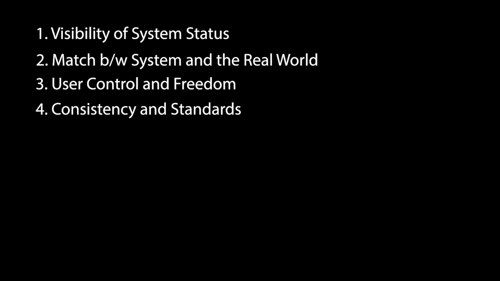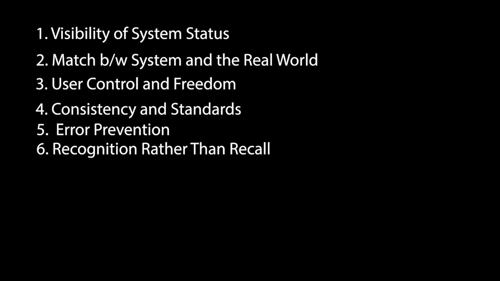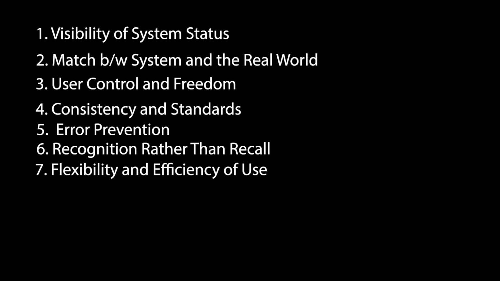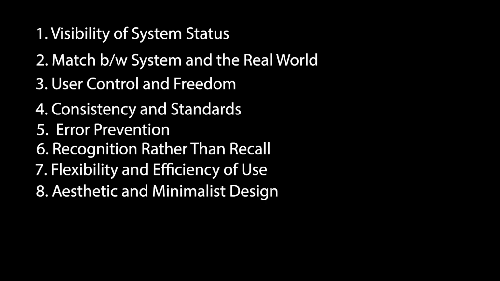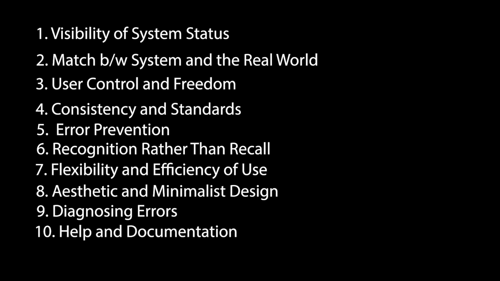Before we get started, I want to introduce the heuristics to you. They are visibility of system status, match between system and the real world, user control and freedom, consistency and standards, error prevention, recognition rather than recall, flexibility and efficiency of use, aesthetic and minimalist design, diagnosing errors, and finally help and documentation. So there's 10 of them.